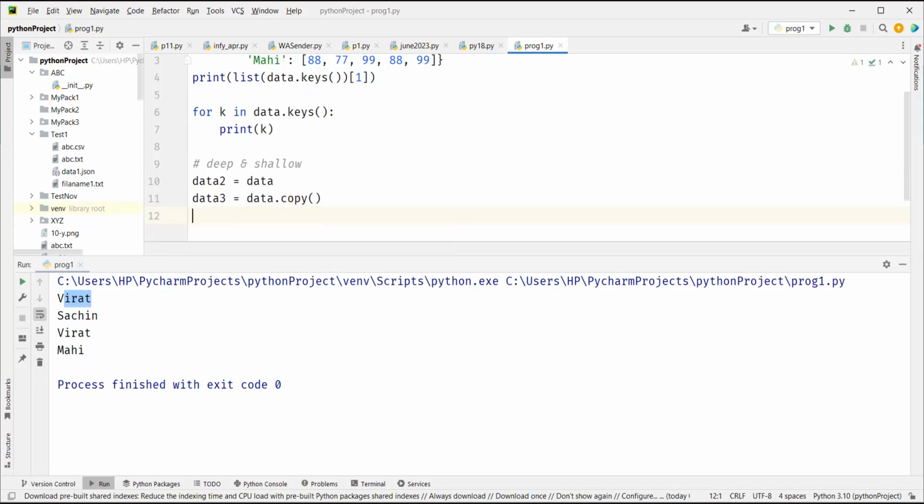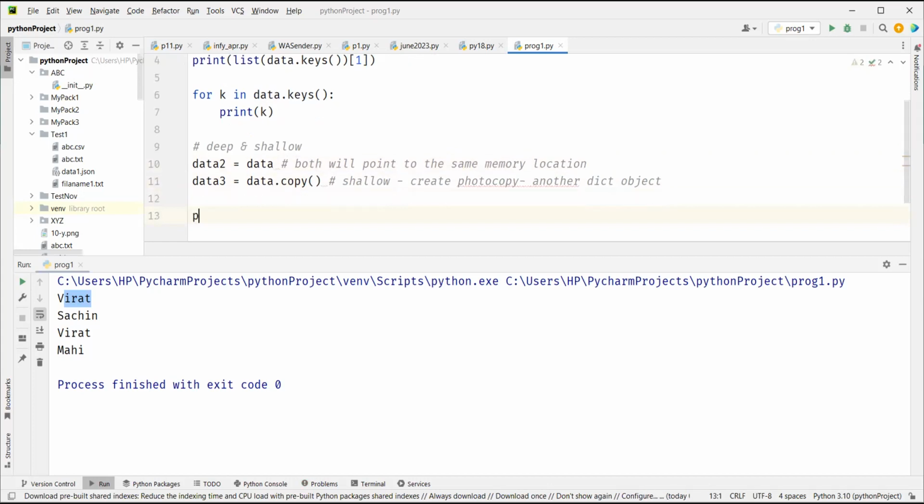Copy is a shallow copy. It is only going to create a photocopy. Another dictionary object is created here. But here, both will point to the same memory location.